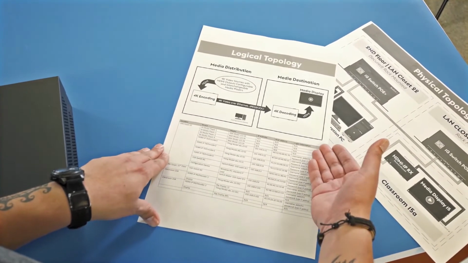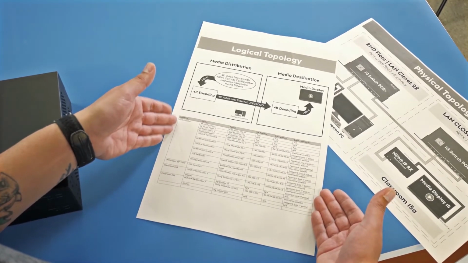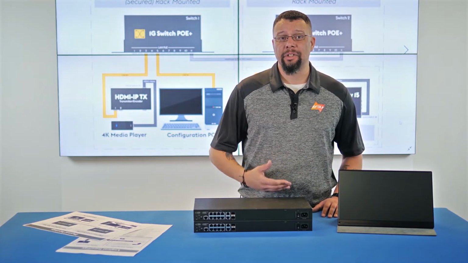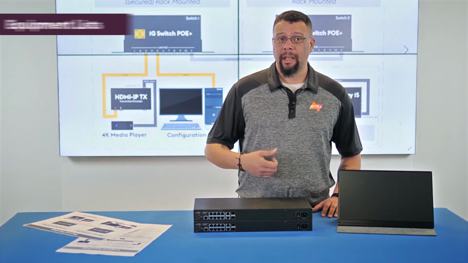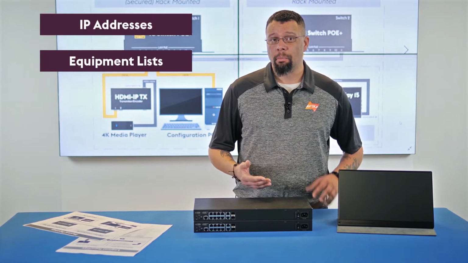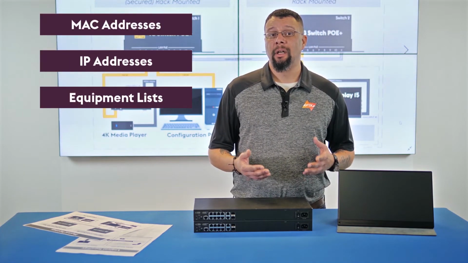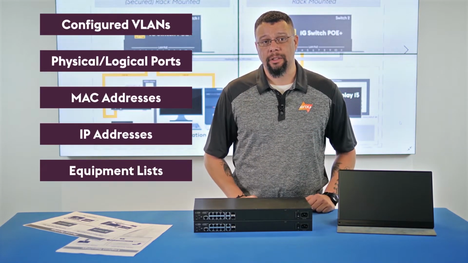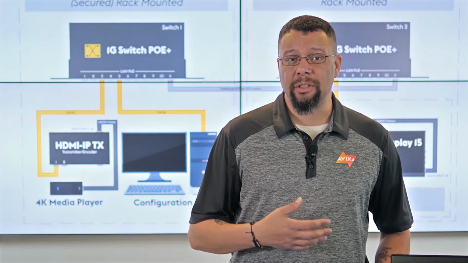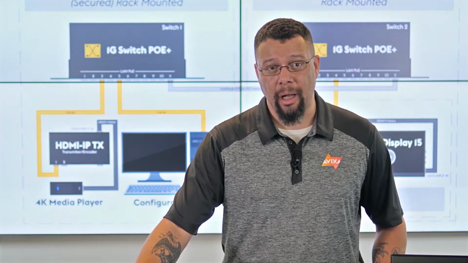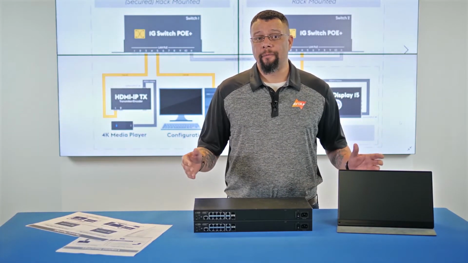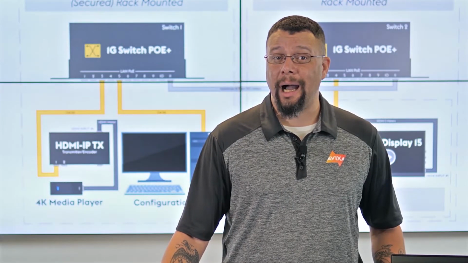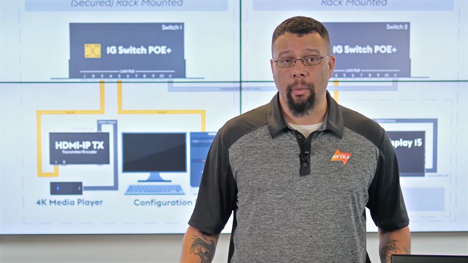This information will generally contain an abstract illustration of the system at a functional level. It will contain higher level information that you will utilize to provision the system. This includes things like equipment lists, IP addresses, MAC addresses of your network interface cards, physical and maybe even logical ports, or even the configured VLANs of the switch. Anything that will be needed to provision the network will be included within this logical topology. The information may come in the form of a diagram, a document, or even a spreadsheet. The logical topology should come from the IT department, like I said, but it should always be part of your documentation.